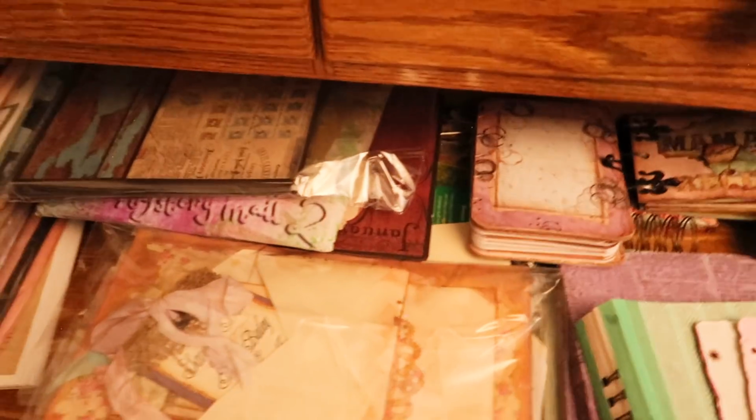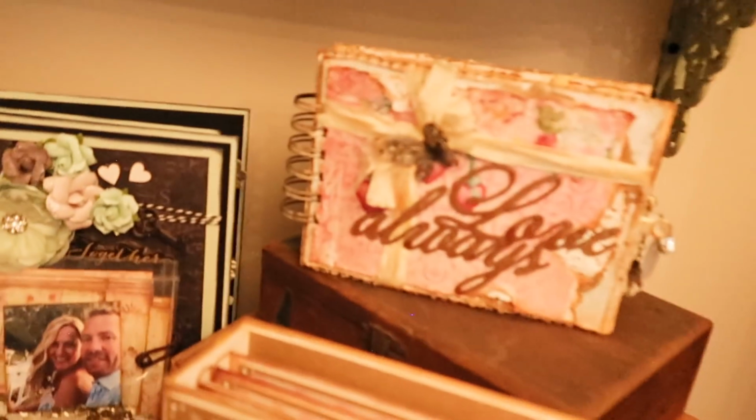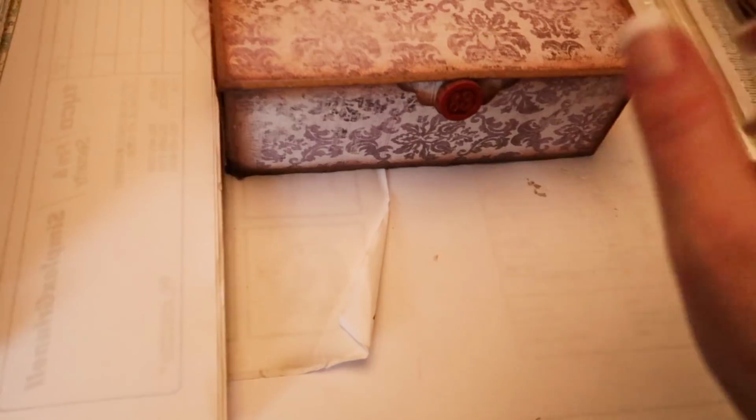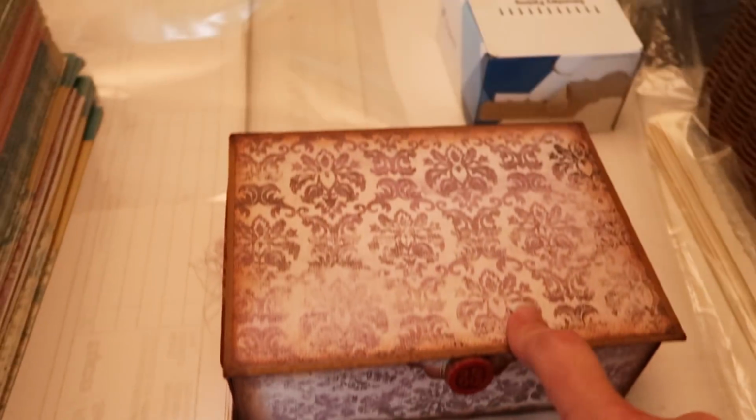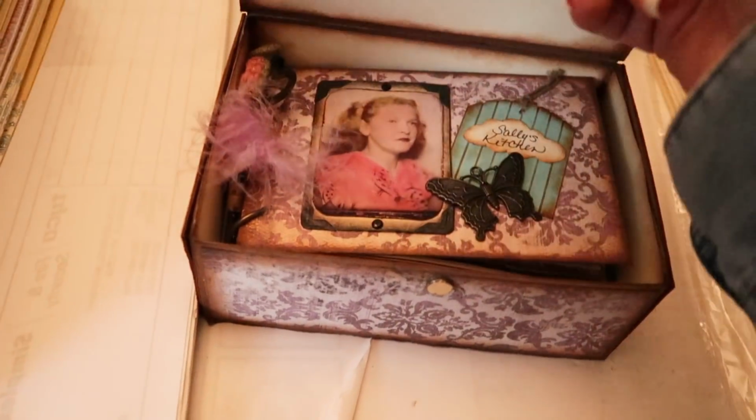Oh, I've got to show you guys something. Okay, so anyway, just a bunch of random stuff. Let me close that. So, let me move this crystal, that pretty amethyst. Let me move this. I want to show you guys. I made this, and it's dusty. Oh my. I made this forever ago for Christmas. There might be a date in it, but I made one for every family member of mine for Christmas, okay? And it's a box.